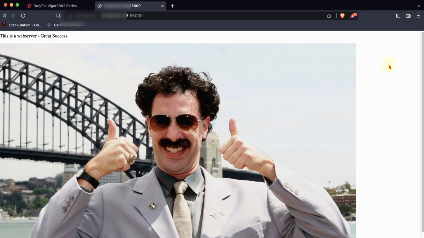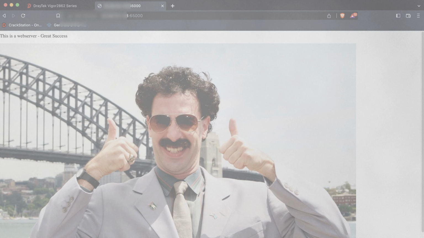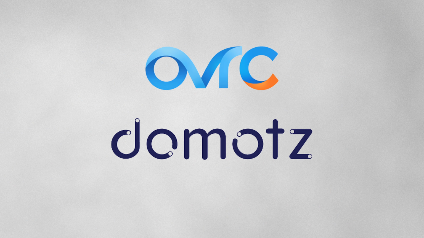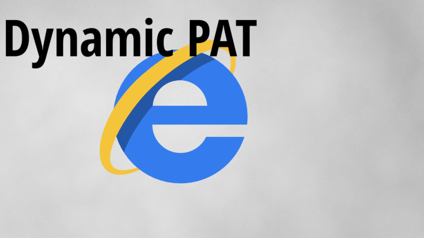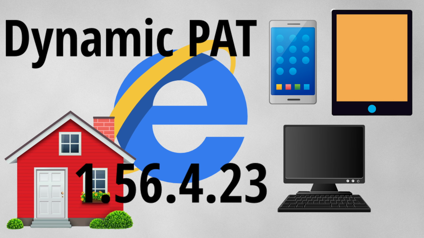Obviously this carries some security concerns as you've now punched a hole in the network for external access. Most of the time now, to connect remotely to devices, a lot of people will just use a VPN or a cloud-based access via something like Oversee or Dmotes. But dynamic PAT is how you can access the internet from your multiple devices in your property, which is using a single public IP address. PAT is the best method to preserve the public IP address space, as it's only using the single public IP.